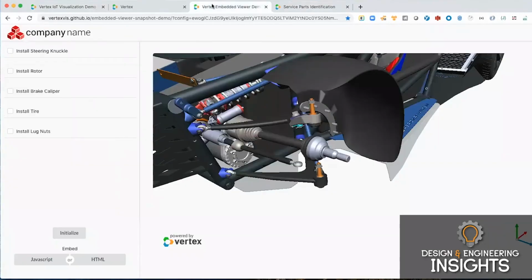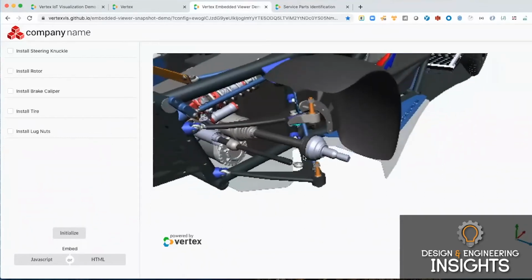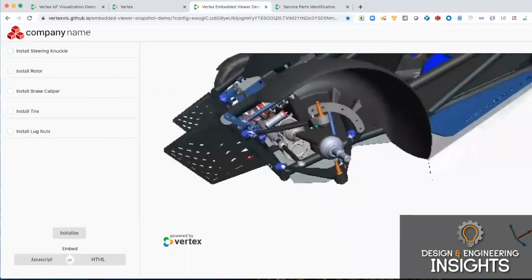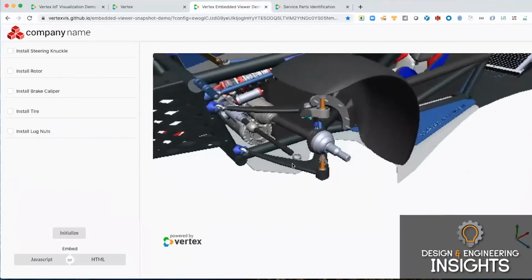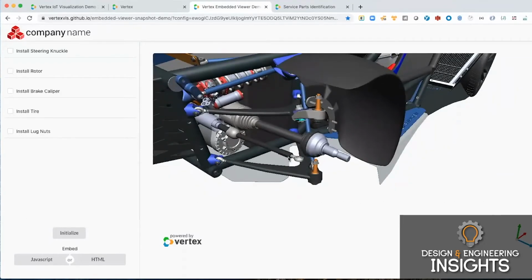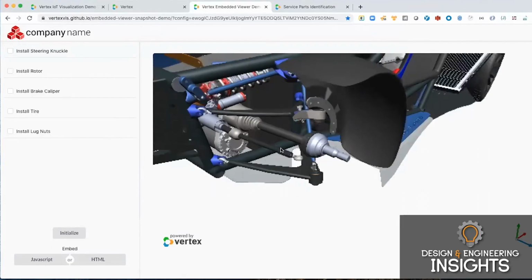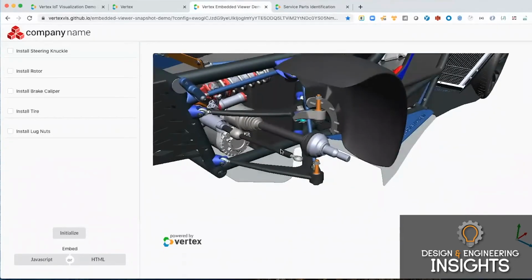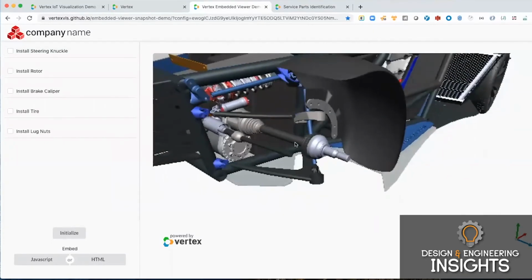All right. And so can this be used on any type of piece of equipment or system or component? Yeah, so let me explain what's happening here, while I do this one last disassembly process. The big differentiator between Vertex and the traditional solutions out there is that all the other companies will actually push all of this geometry to your device. So it relies on the device to be relatively heavy, thus the hardware dependency.